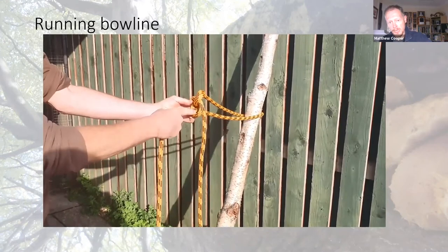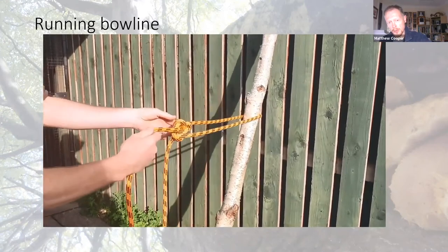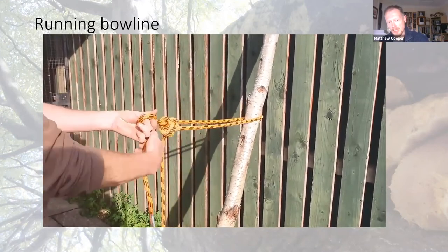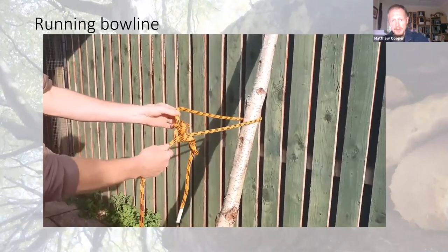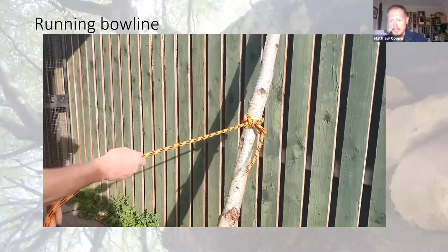There are a few loops here, so just make sure you're going into the correct loop, and then once you've got it. As I was saying with all bowlines, here I've just put a figure eight on the end, if you are using it, and then just pull it up.